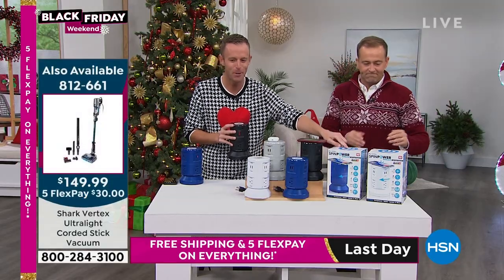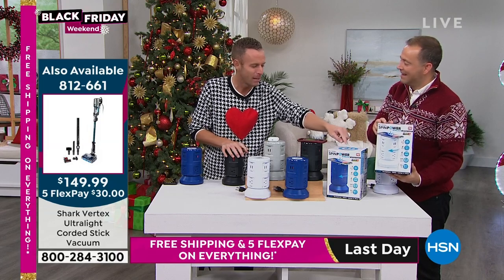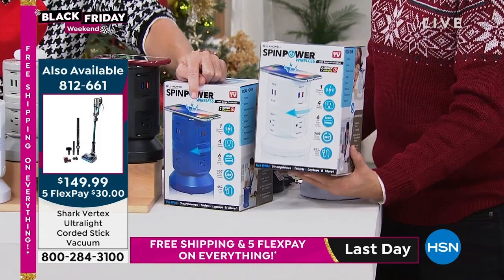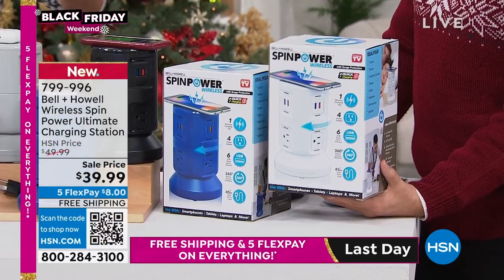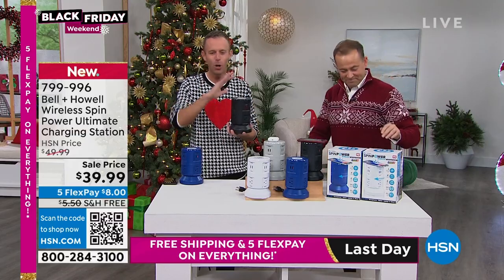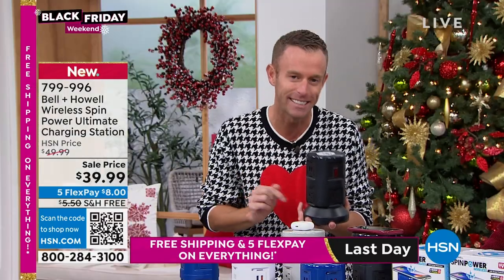These boxes had them color-coded because I would send a lot of stuff to my family, and my mom would say, 'Honey, you sent like four of those — which colors are on the inside?' So I said we've got to make a change: put the color blue on the blue box outside, the white on the white outside. So if you are buying more than one, the color on the outside matches the Spin Power on the inside.